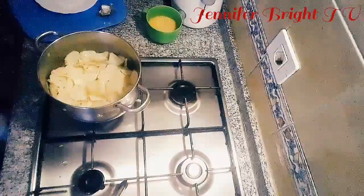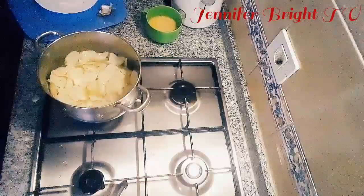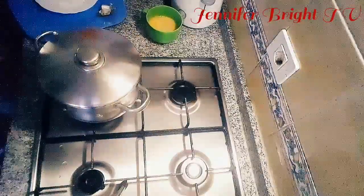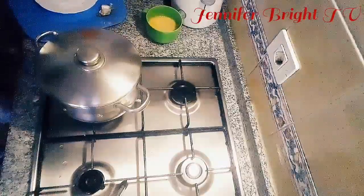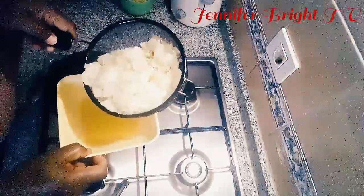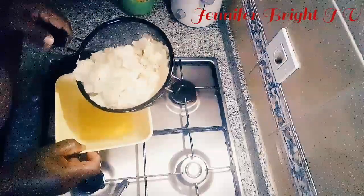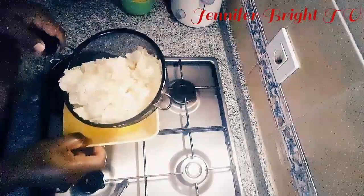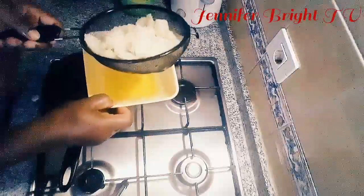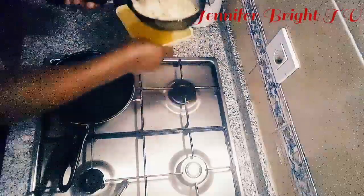Turn your heat to medium level. Cover up the pot and wait for it to cook. This is the potato. Left it for some minutes, like 10 minutes thereabout. It is cooked already. So I drain off the excess oil. Normally this is what you have to do. You drain off the excess oil.